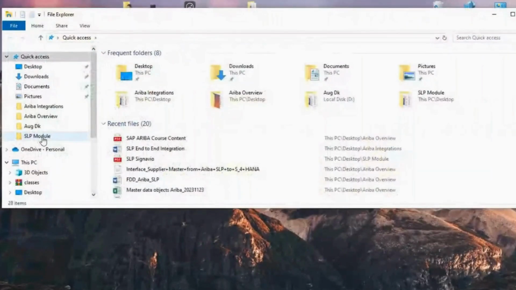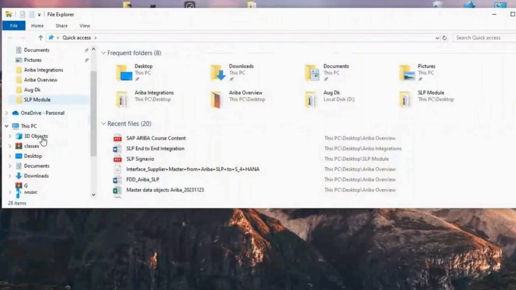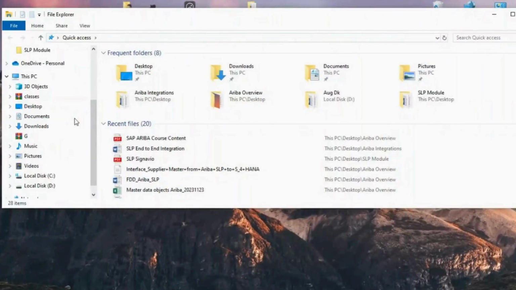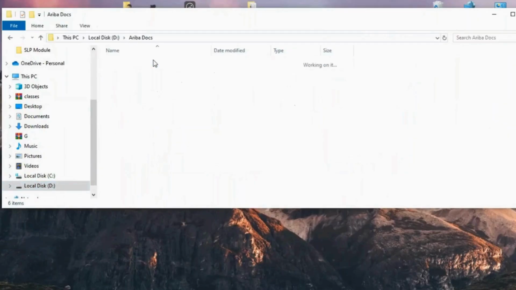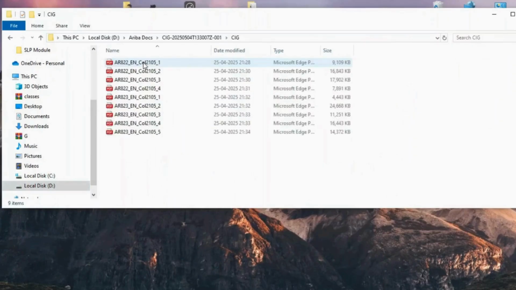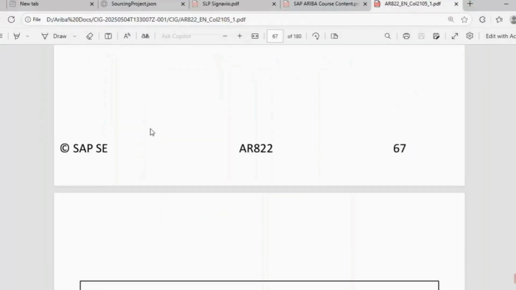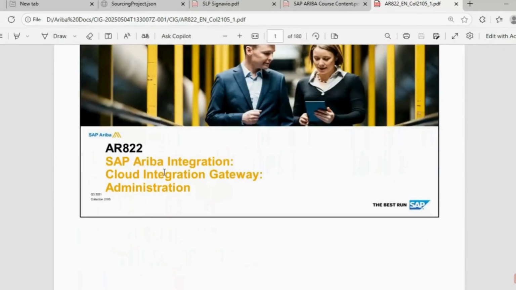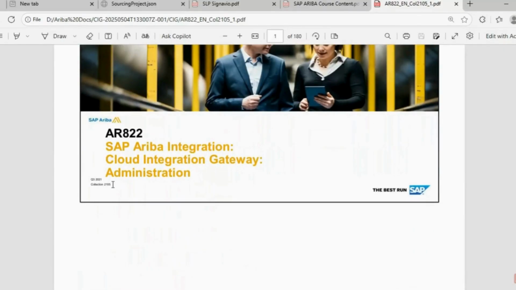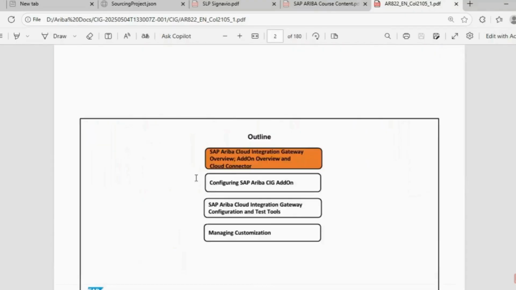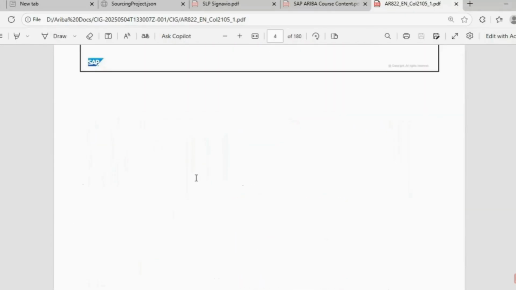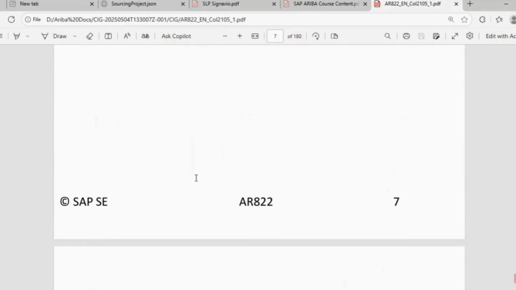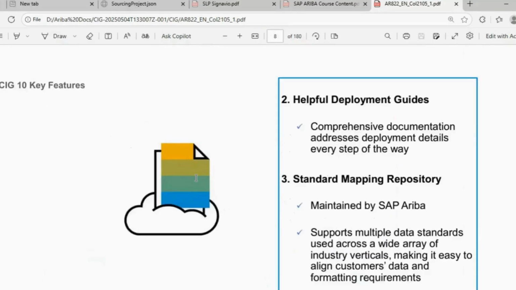Sushil, actually, we had a certificate-based document. That is for all the documents. Suppose I say these Ariba documents, buying and invoicing CAG. If I open CAG, there are 8 versions, 8 volumes. So these are all respective to certificates. This is an SAP-provided document. When I was preparing for certification, I took this document and kept it. So this will be loaded in the cloud and you will be able to access it. This is just an example I'm giving. This is certificate based and you will get end-to-end data.